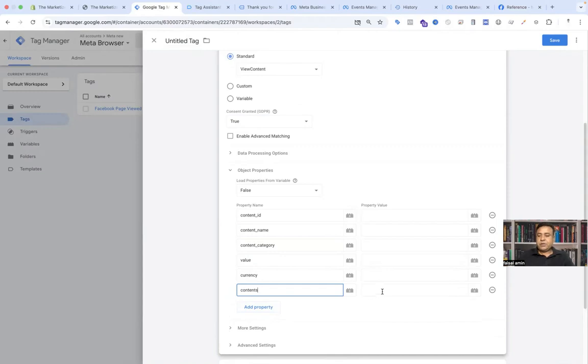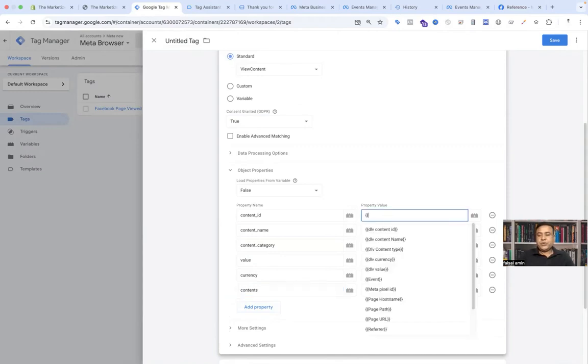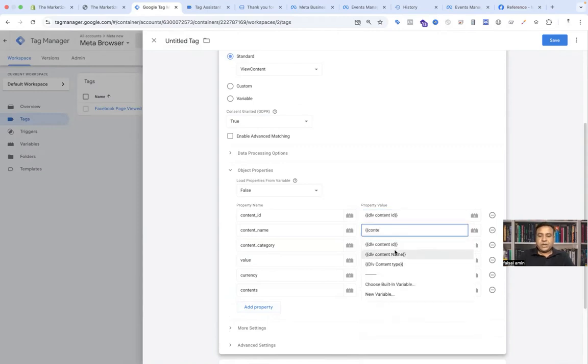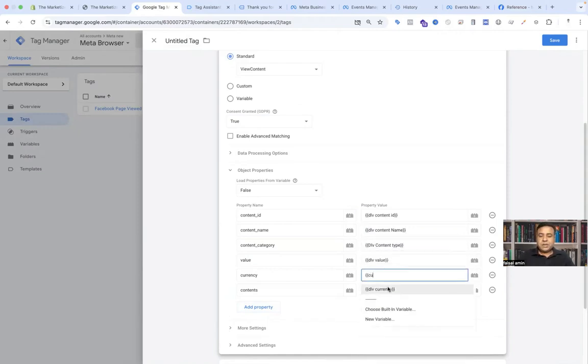We do not fill the contents variable, we can create it. So one by one we have to create, which we have created before, that is content ID, content name, content category, value, currency, and now we have to create the contents variable.